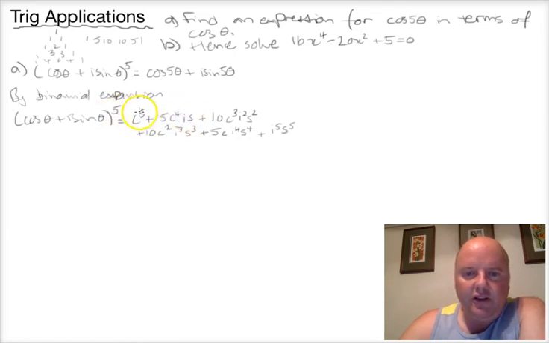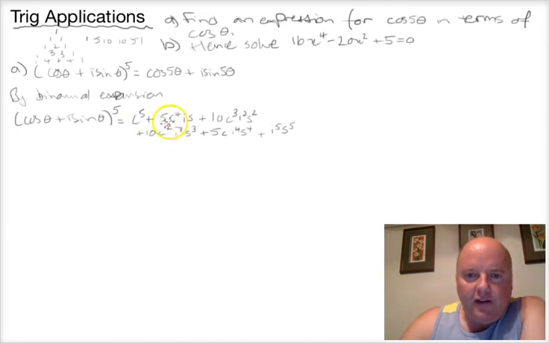You'll notice the cos powers go in descending order: 5, 4, 3, 2, 1, none of them. And sine gets bigger: there's none, there's 1, there's 2, there's 3, there's 4, there's 5. The coefficients in front, since it's an expansion to the power of 5, I just do a little Pascal's triangle. That's the coefficients for a quadratic, a cubic, power of 4. I didn't have enough space, but that's the power of 5. It just saves you writing 5C0, 5C1, 5C2, etc.